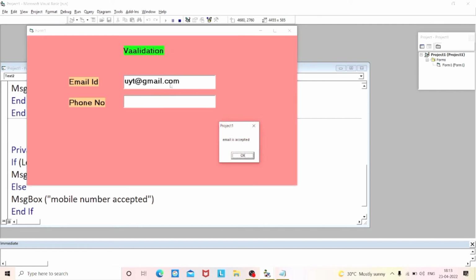I'll press tab. See here the mail is accepted because we have to maintain the format like UIT at gmail.com. So now I'll give the double dot. We'll check with that. Double dot com. I'll again press tab. Here it's an invalid mail. We have to give only the single dot.